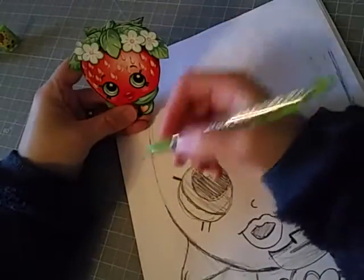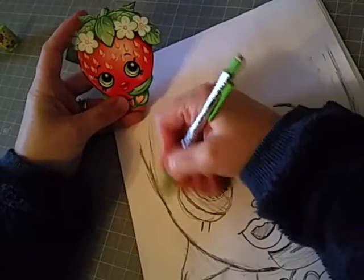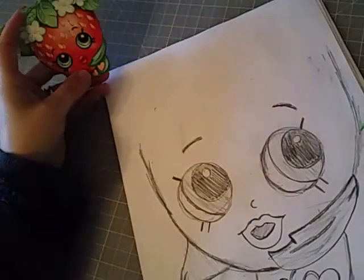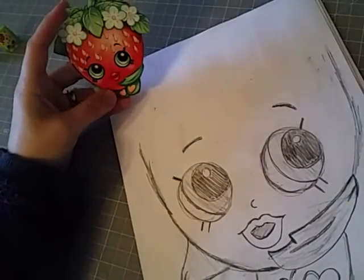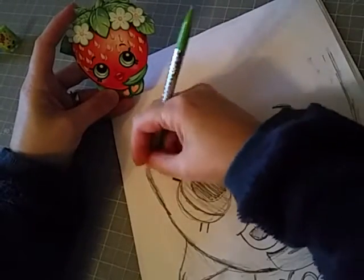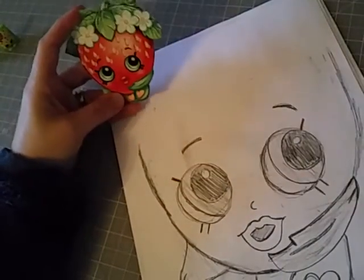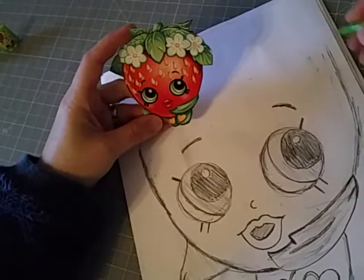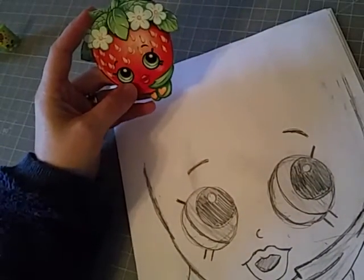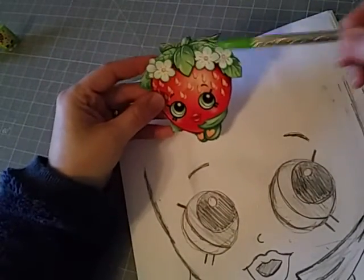All right, so back to the top part of her face now. If you guys need to adjust any lines, go ahead and do that. Because as you're drawing, like I needed to widen this line out a little bit, just so it looks correct. Okay, so let's go ahead and move on. We're going to wait to do the seeds till last, because there's a lot of detail up here.